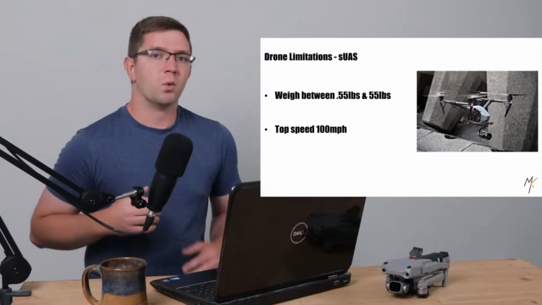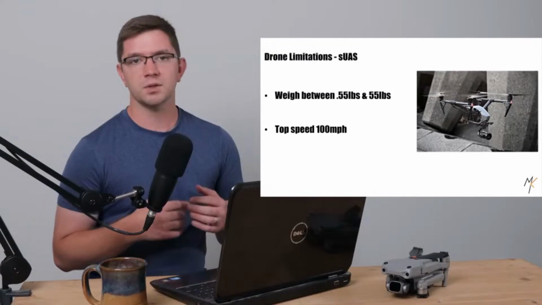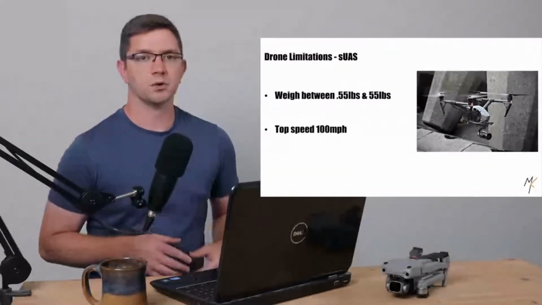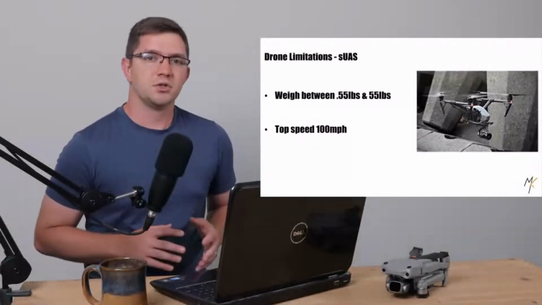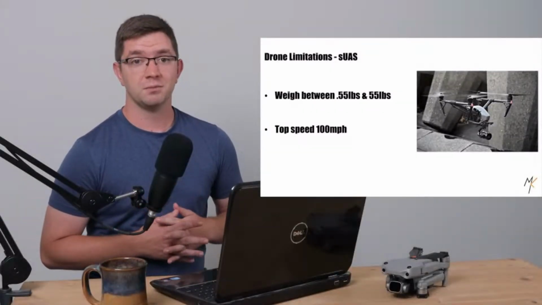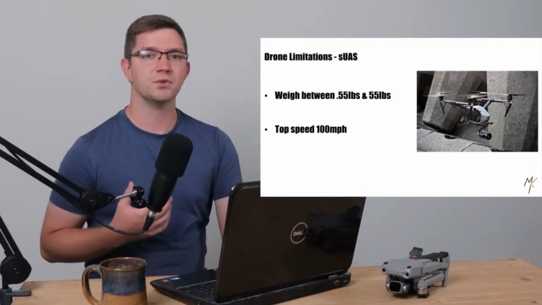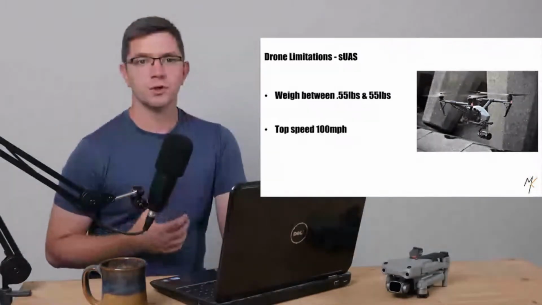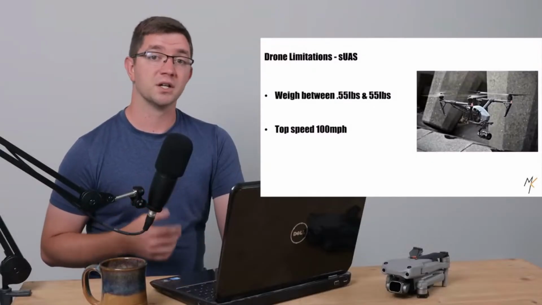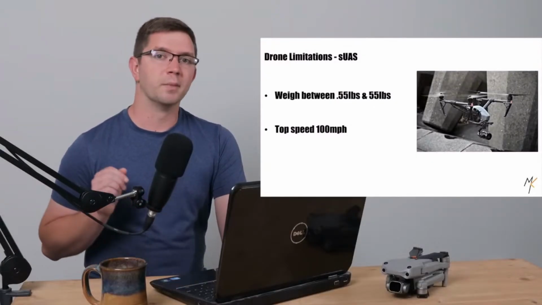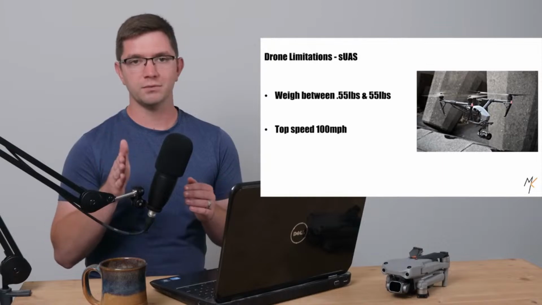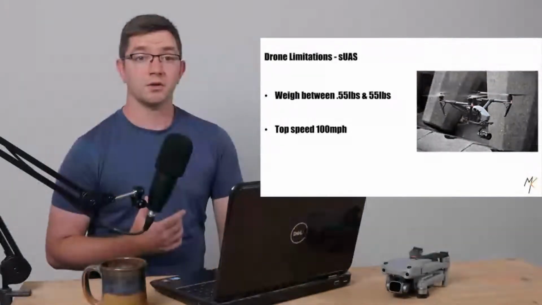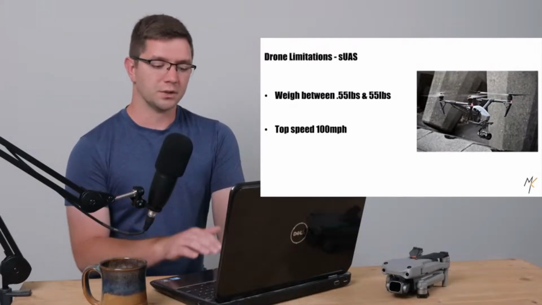If your drone weighs more than 55 pounds, then you need to apply for an exemption or a special airworthiness certificate that the FAA has in order to fly it legally. Good chance you'll never have to apply for this exemption, but just know that it is an option if you need it for a drone that's heavier than that. Now you have speed. Drones are restricted to a top speed of 100 miles an hour, and that's it. So remember, weight: your drone is between 0.55 pounds and 55 pounds, and you are restricted to 100 miles an hour top speed under Part 107.